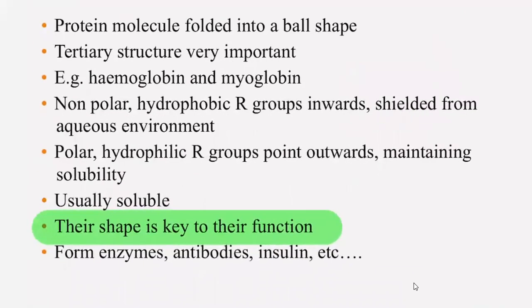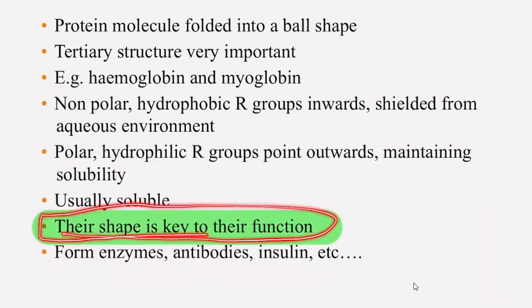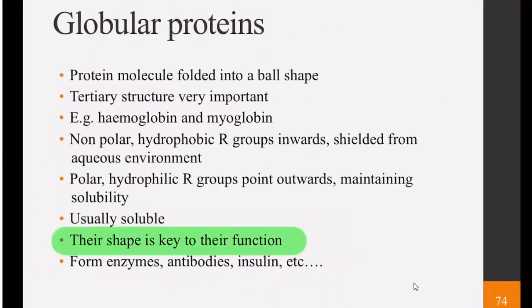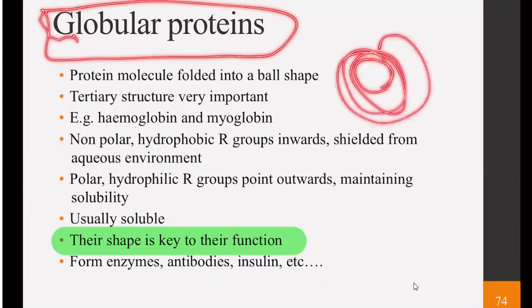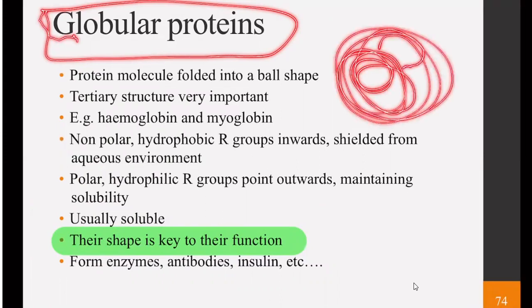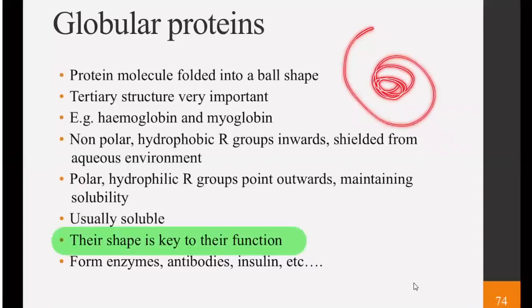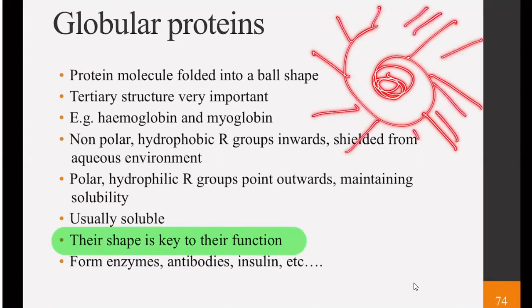Do you think the shape of the enzyme is key to their function? Yes, miss. Now look here. दोबारा से हम इसको connect करते हैं. We are connecting this chapter with enzymes. We did globular proteins in biological molecules. We said a globular protein molecule is the one which is folded into a globule, जो sphere shape होता है. Why is it folded? Because of the presence of those four kinds of bonds. ठीक है? सारी globular proteins जो होते हैं, they have hydrophobic groups in the center and they have hydrophilic R groups on the outside. Hydrophilic R groups are facing the aqueous environment of the body.